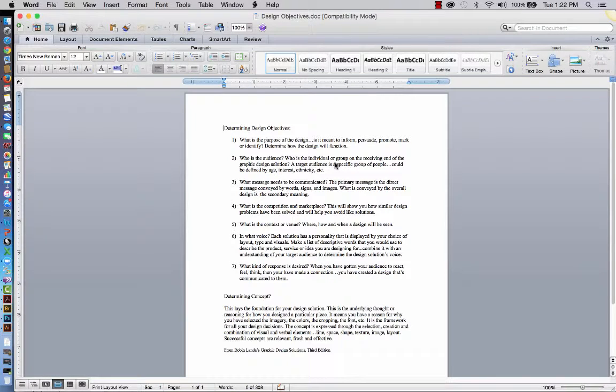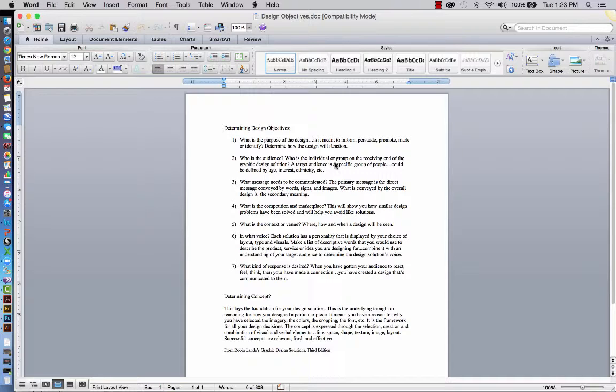What is the competition in the marketplace? I'm not going to spend a lot of time on that, other than to give you the reason why you want to do that research. You want to take a look at how similar design problems have been resolved. And it can do one of two things. It's going to show you how somebody else communicates to your particular audience in a similar message, and it will show you what you don't want to do, because you probably don't want to replicate somebody else's design. So again, I totally encourage research in determining a design solution, and this is one of the reasons why.